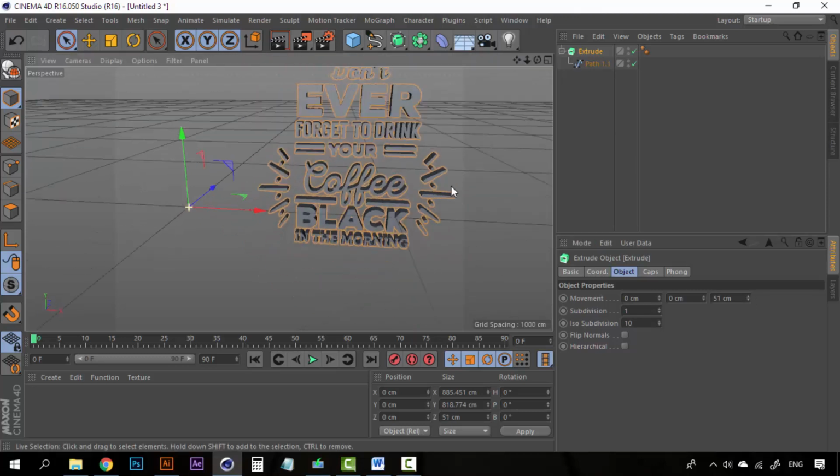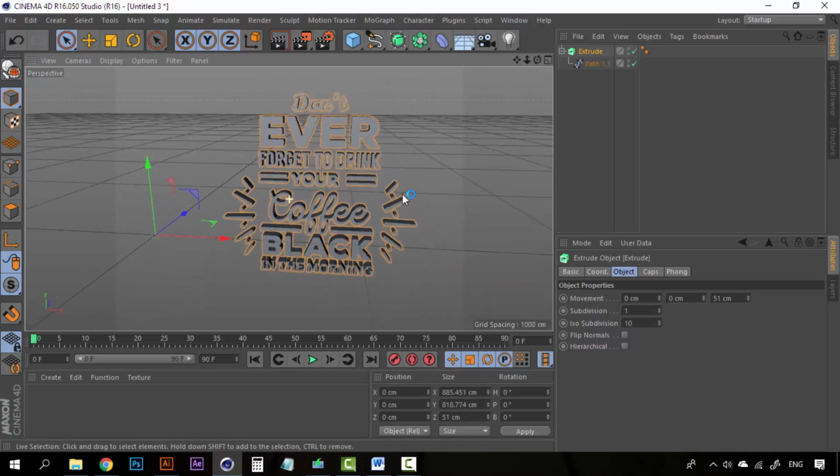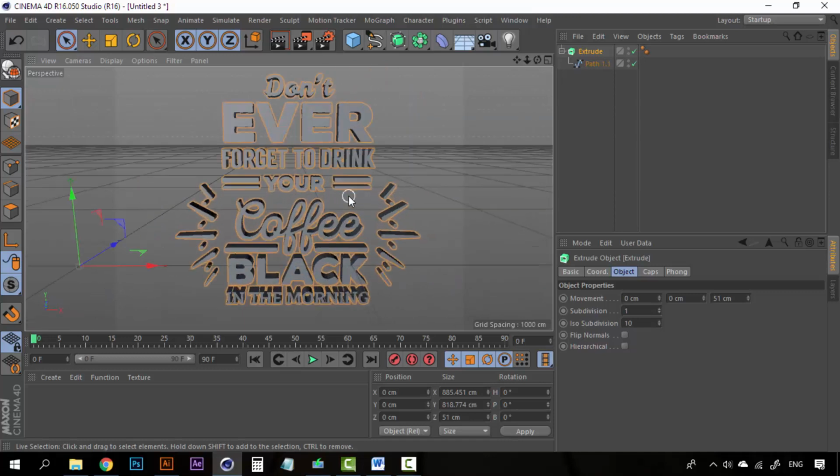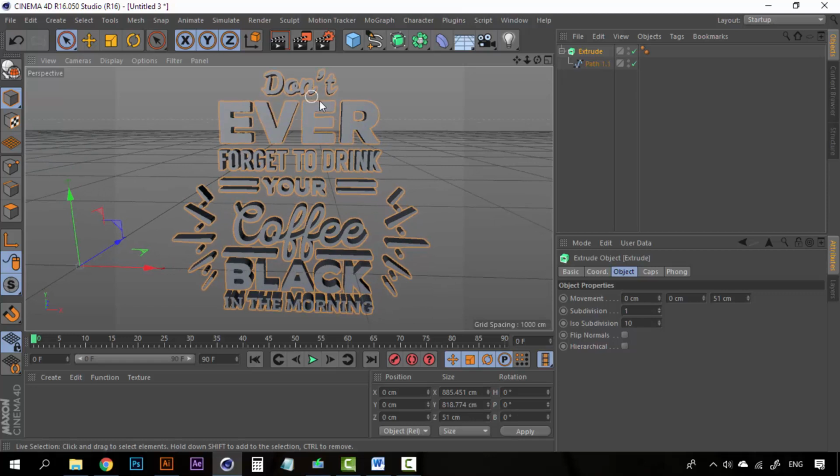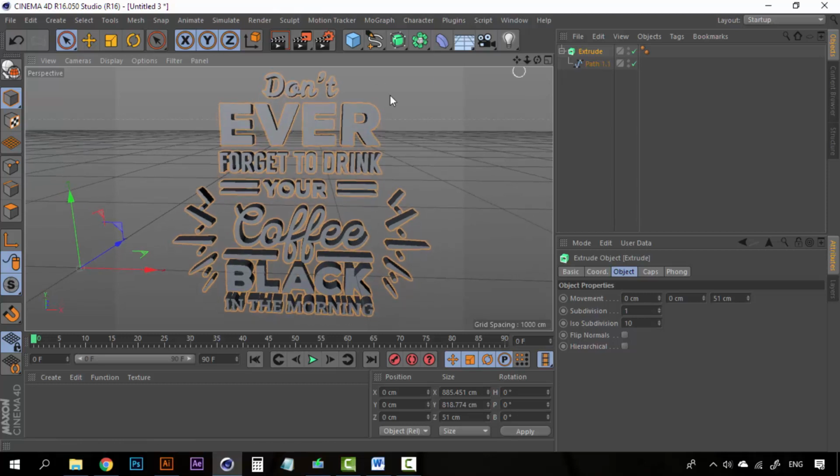Everything looks fine so far, but you can see that it's really simple like this. It's not a big deal. So I want this to have a nice stroke, and I want these objects to be separated because they are going to be a different color. So if I want a stroke, I can just add a stroke here on Cinema 4D. This is actually a little bit more complex to accomplish.